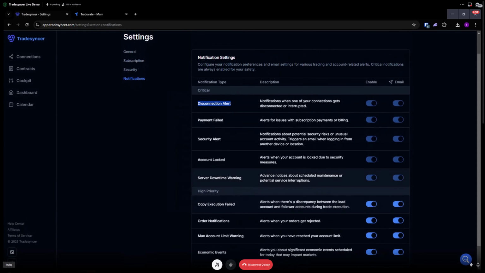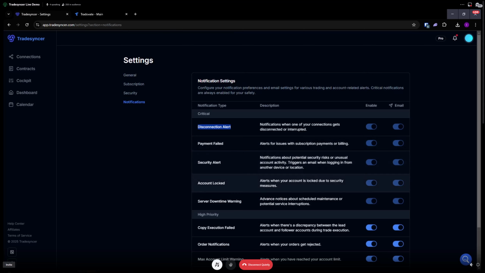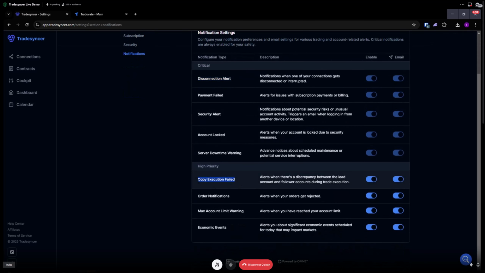We also have other alert systems built in for the security of your account. And we also have a notification system for your orders, for when orders get rejected, and for economic events. For example, with some firms you cannot trade on specific news events, and with others you can. If you have this enabled, you get an email saying, "Hey, today is an economic event. Watch out for your accounts." That's basically what we're trying to achieve here, and really keep you up to date on everything that's going on in the trading world.